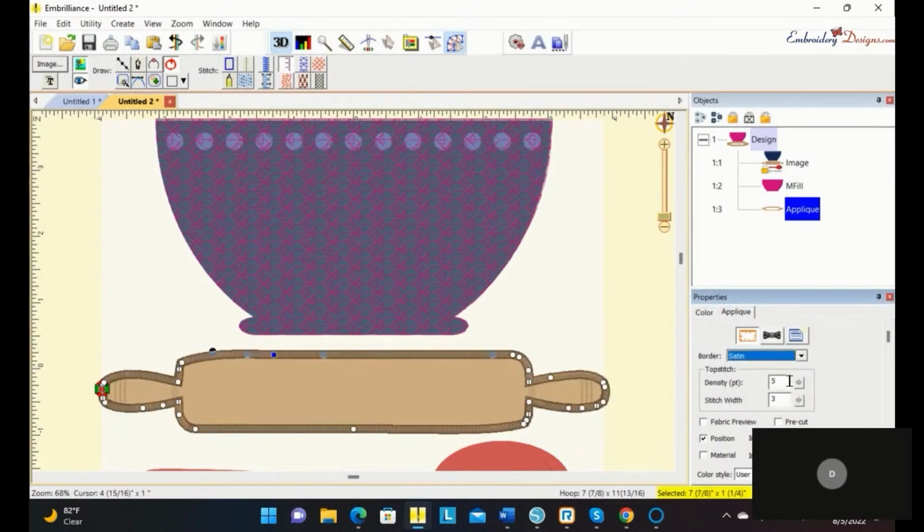Okay, there it is, a satin stitch applique. Now mind you, it does need a little bit of editing, but with just a tiny bit of editing, you would have the bowl, an applique rolling pin. You can move on to the spoon, move on to the wire whisk. I just want you to see how easy this is and how many tools are at your fingertips to work with. And we haven't even touched the regular fill stitch yet.